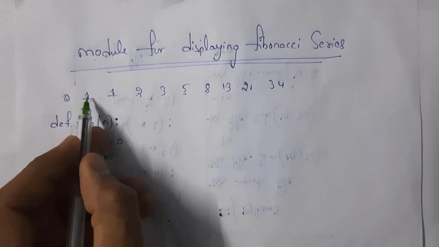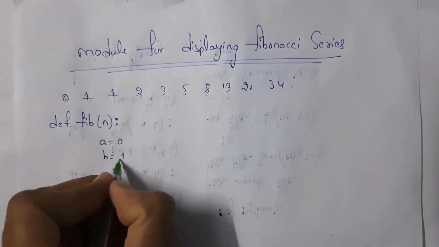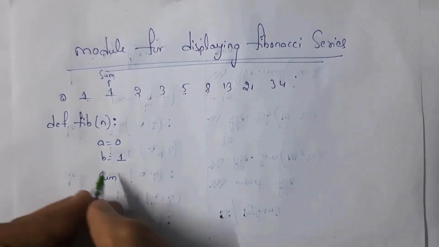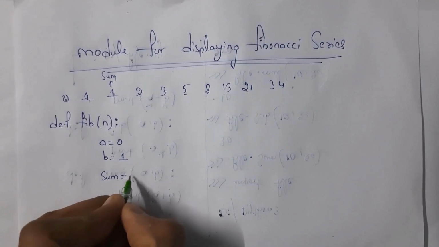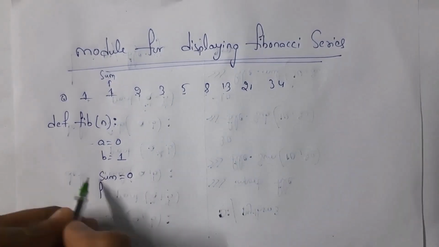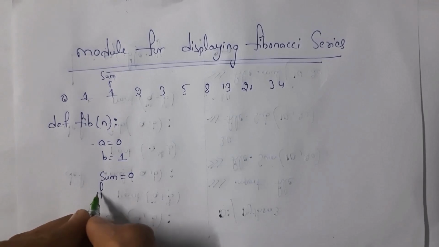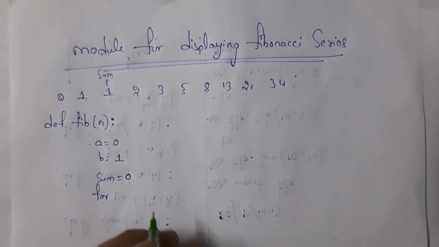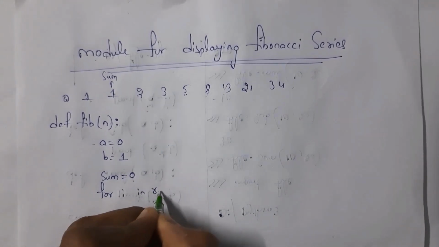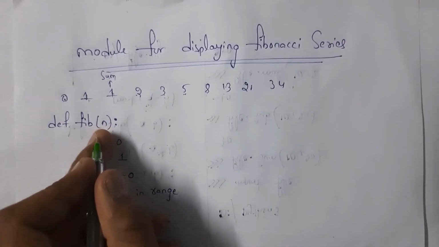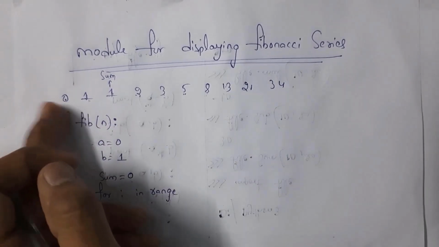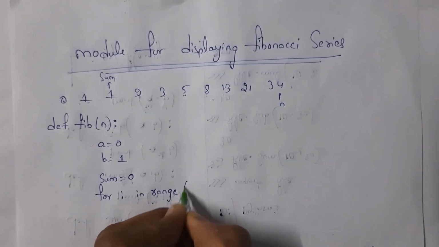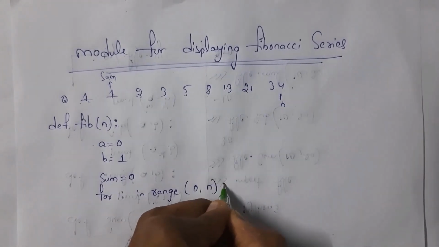Starting two values are 0 and 1. So just I written a equal to 0 and b equal to 1. 0 plus 1 that is 1. I am storing result in sum. So just I written here sum and initially I took sum as 0. Guys, definitely give your indentation or else it will display error. So again I took here for loop. In order to print complete series, you need to take for loop. So I written here for i in range. For example, if I give n value as 10, I should get value starting from 0 to n. Just write here range 0, n and give here colon.